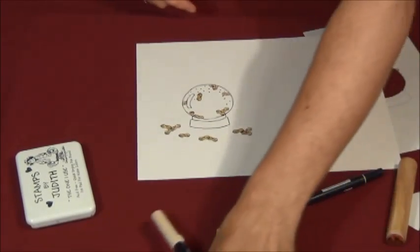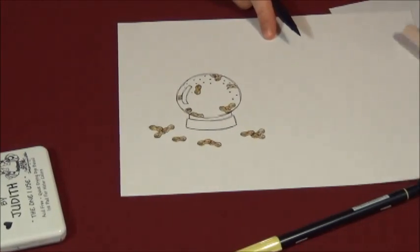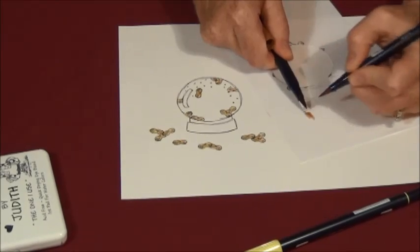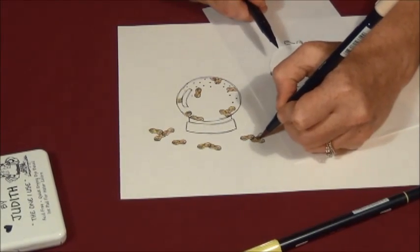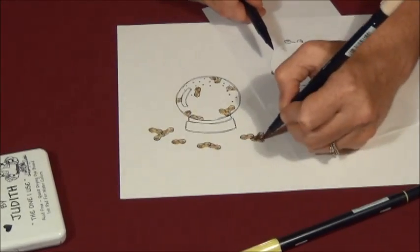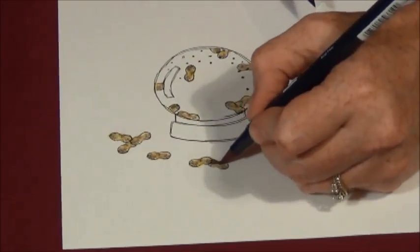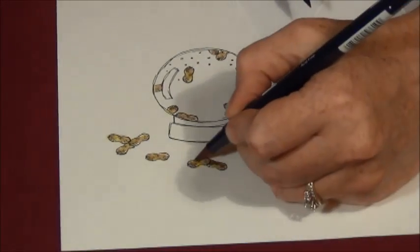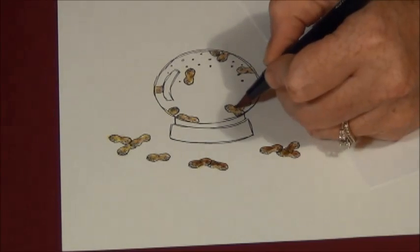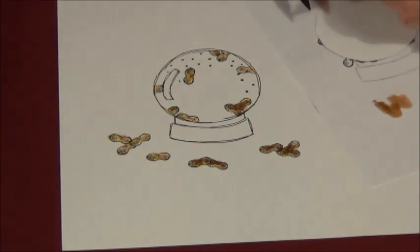And we want to add a little more definition. So I'm going to keep a scratch paper up here, pick up a little bit of the dark brown with my light brown marker, and go in and add the shadowy look. It does not hurt my light brown marker in the least to do this, so I have to keep going back and picking up a little bit of the dark brown.